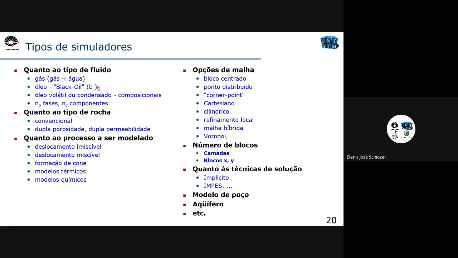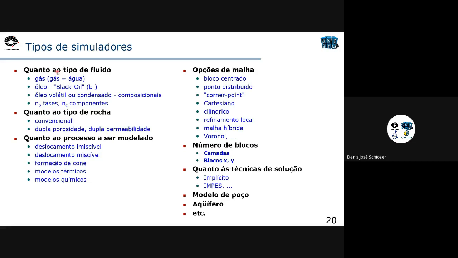Because instead of simulating each component of the petroleum, we are separating this in only 3 components. One is water, the other gas, the other oil. And then the equations are much simpler to solve and much faster to solve. And we can use, for example, this. But of course, we cannot use a black oil model in a case where I'm injecting CO2 with gas in a light oil reservoir, and we're going to have a very complex behavior of the fluid. Then black oil is a simplification that's not enough to simulate the results.